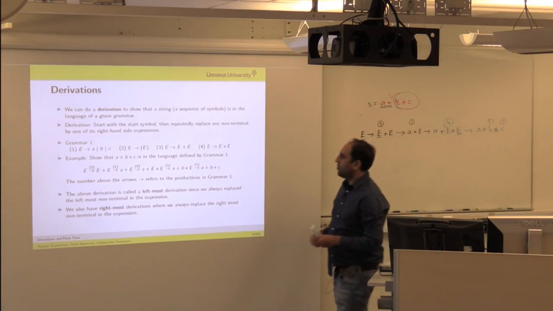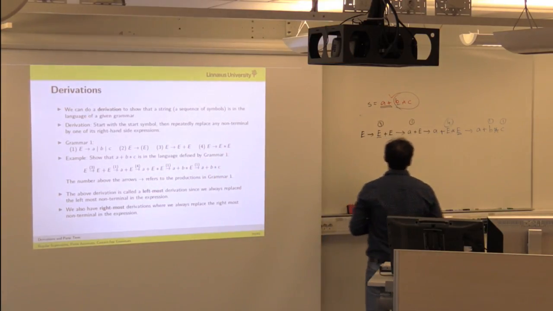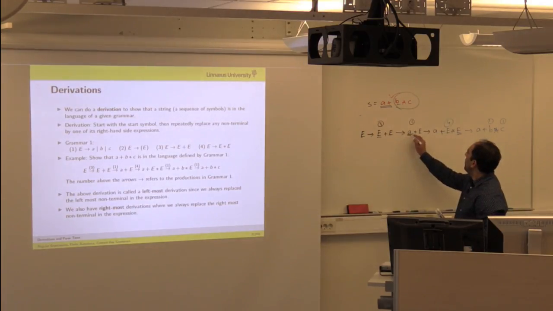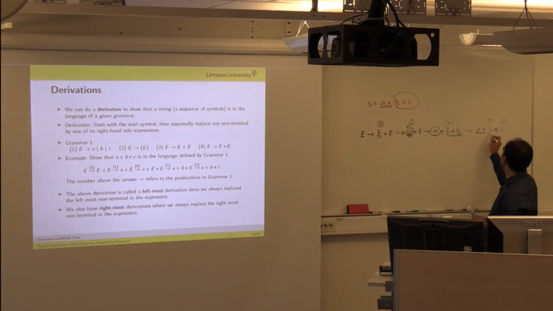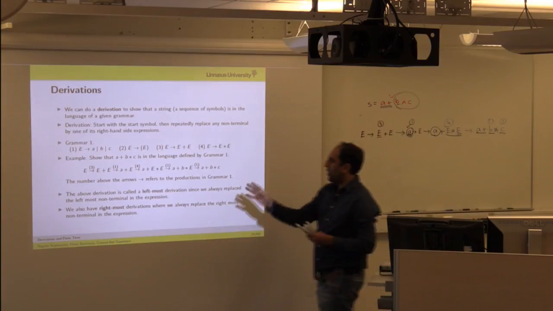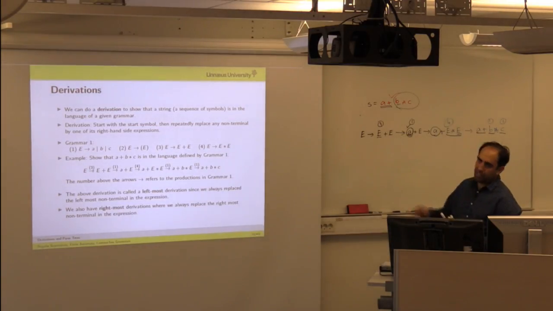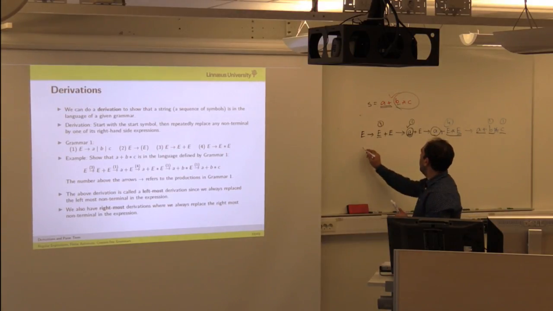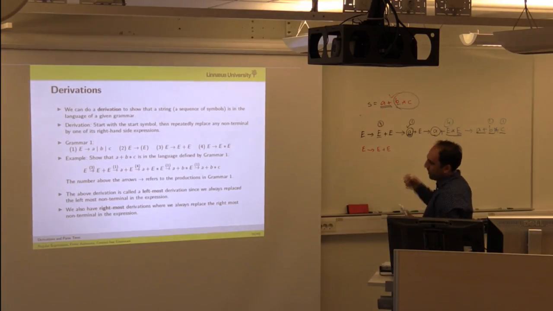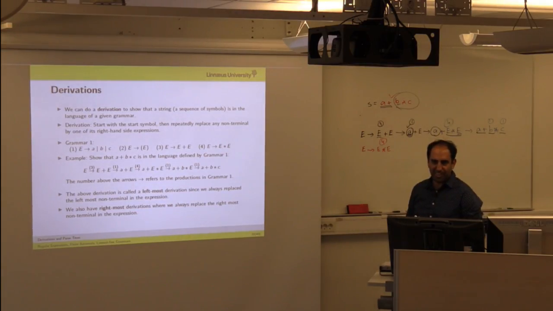And there are two kinds of derivation: a leftmost derivation and a rightmost derivation. The difference between the two is, in this case, if you see, I first derive the left part, and then I go to the right part. In the leftmost derivation, you start from the left part and replace it with the terminal symbols. In the rightmost, you do it the other way around. For example, if I have E plus E, maybe I have to start with rule 4 if I want to apply the rightmost derivation.